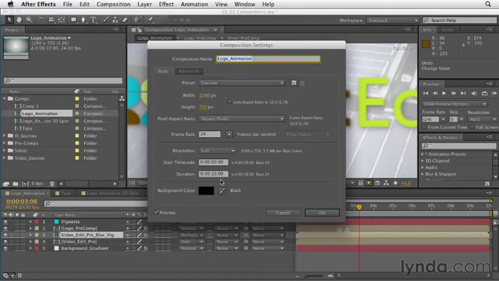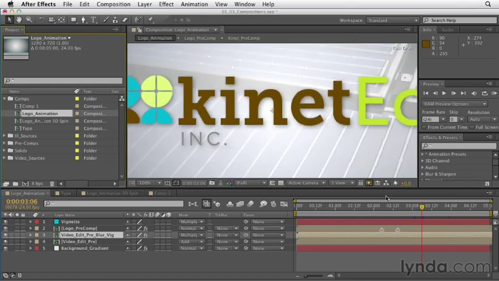Now, if we wanted to change our duration, I could just go ahead and change that right now by changing 10 to 0.5. When I click OK, notice that will now change the length of my composition. So I noticed that first in my timeline down here at the bottom, but I could also notice that when I have the composition selected in the project panel because it gives me that preview up here at the top.